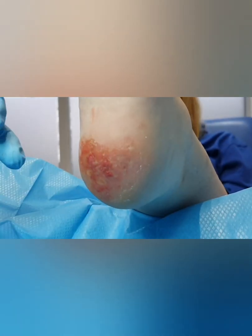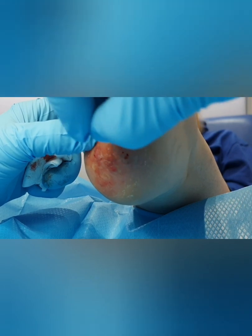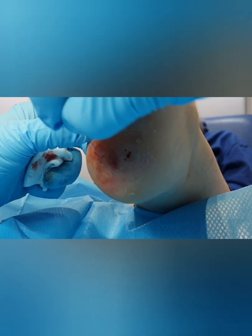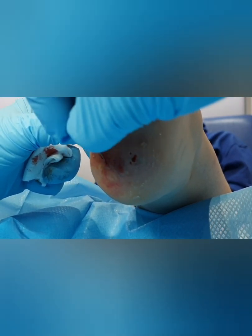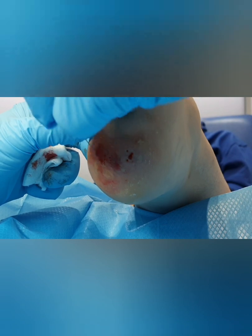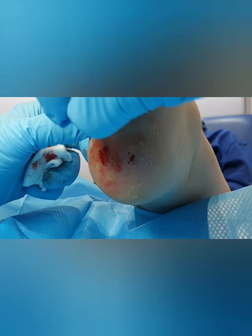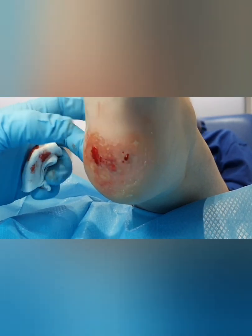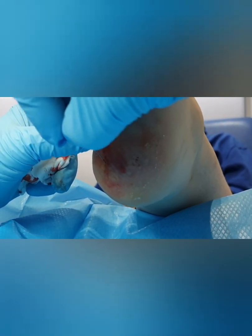So the viral cells, which verrucas are caused by, are HPV viruses. There are about five that they know commonly infect the foot, and we just call them verrucas. But they're a wart virus. There are many different strains and types of wart virus. Warts on your fingers are the same, and we know about genital warts, etc. Some HPV viruses are known to be cancer causing, but the ones that cause verrucas are not.